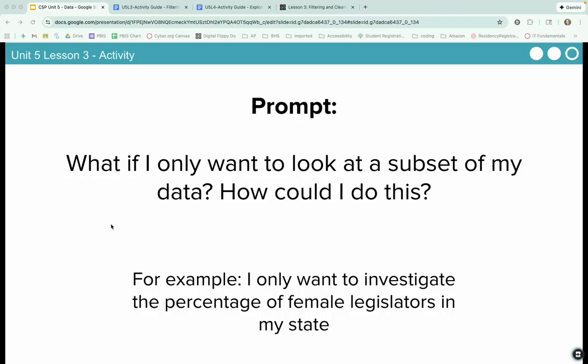So what if I only wanted to look at a subset of my data? How could I do this? So like if I only wanted to investigate dogs with long lifespans, how would I be able to do that? Well, let's see. Okay.